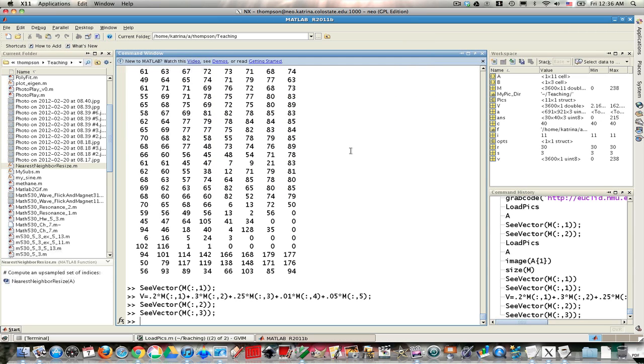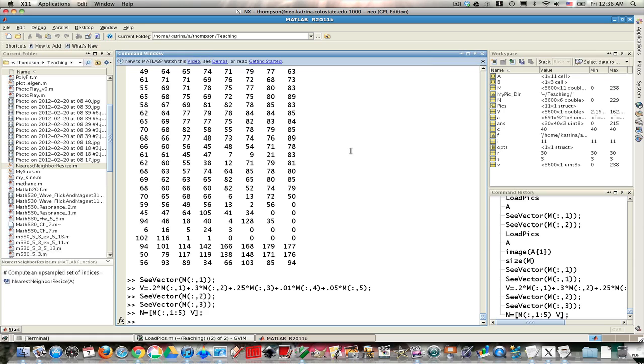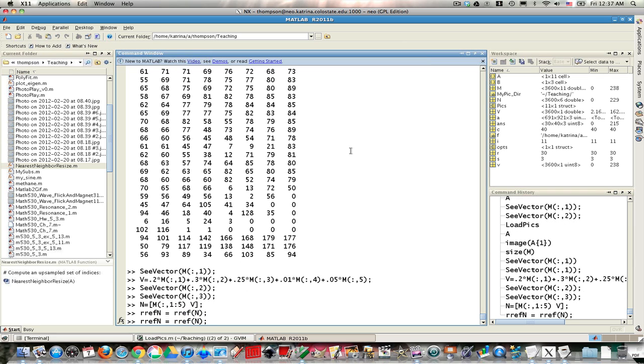Now let's make a new matrix N, which is the first 5 columns of M together with this new thing that we created, this linear combination of the first 5 columns of M. And let's do an RREF of N, and let's call that RREFN. And it might take a few seconds, but not very long. Actually, no time. And let's look at the first few columns of this matrix.